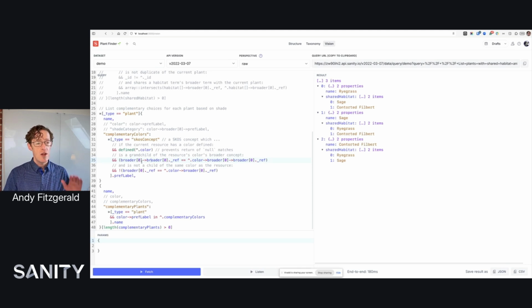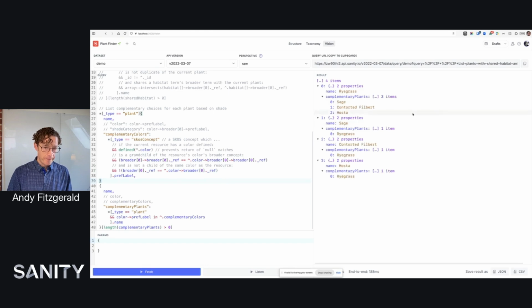So I'm just going to get the first term in each one of those arrays because there's only one parent, and I'll look to see where they match that same grandparent in the parent document. And then I'll use a similar query to look for the parent terms of each one of those, and I'll look for a not matching the parent term. So they share a grandparent, but not a parent. These are cousin terms.